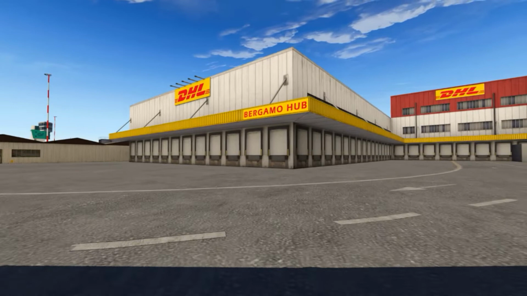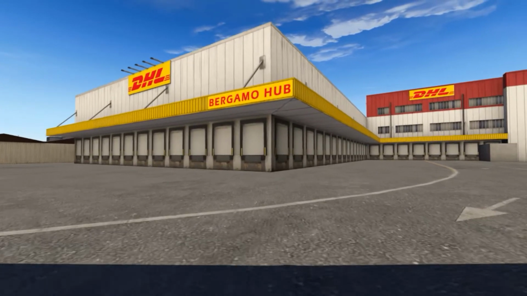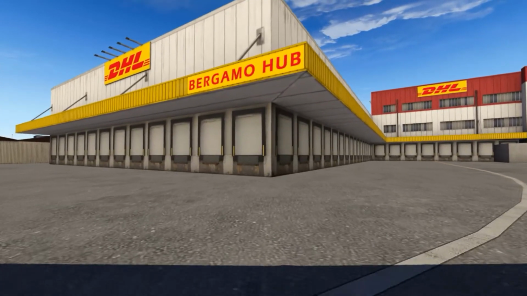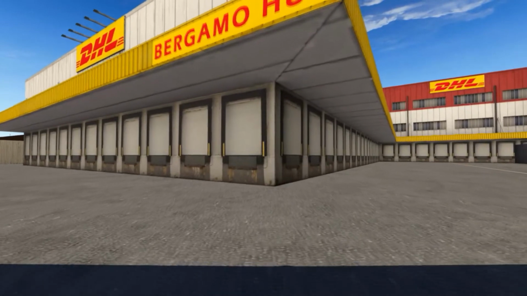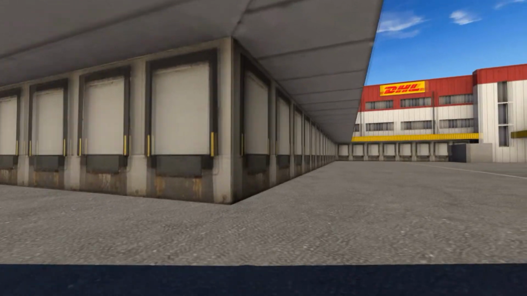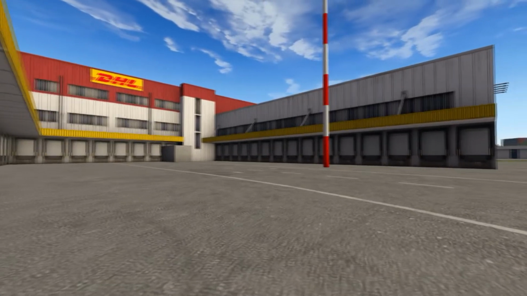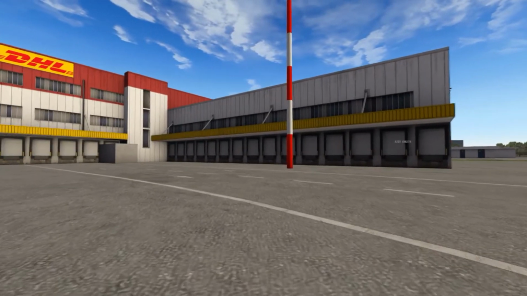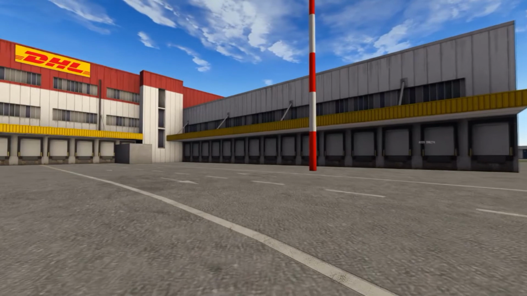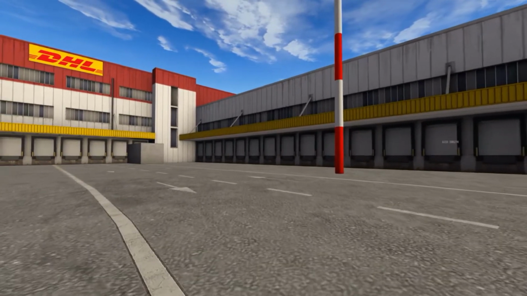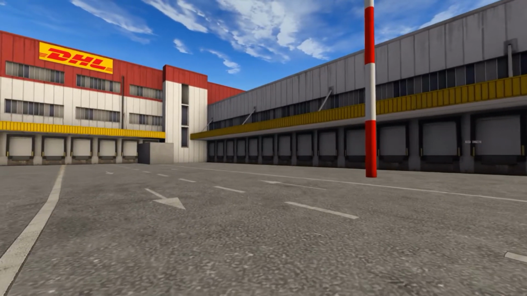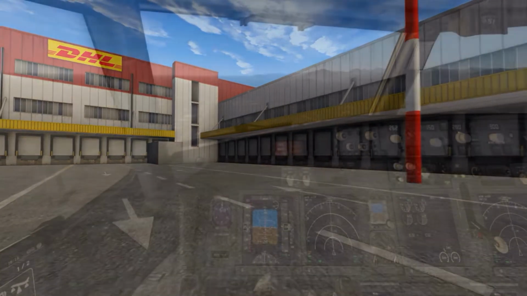And here we are at the DHL depot, as you can see, and really crisp right in there. You can zoom right in, and it keeps its resolution. It looks really, really good. I like it an awful lot. So I think it's time for the usual 10-mile approach that we have the ability to do in Xplane. So let's get up and have a look at that.